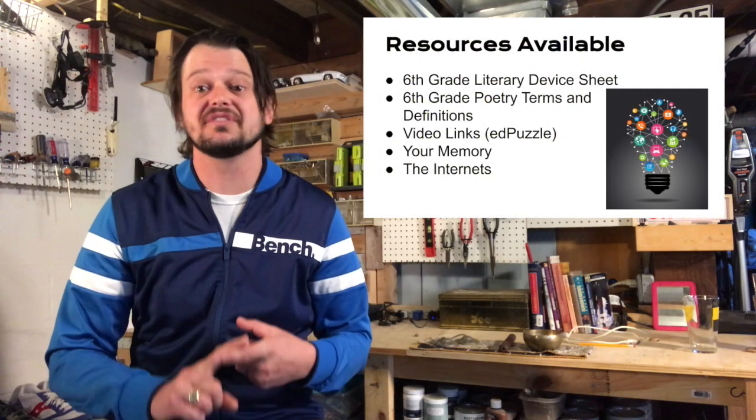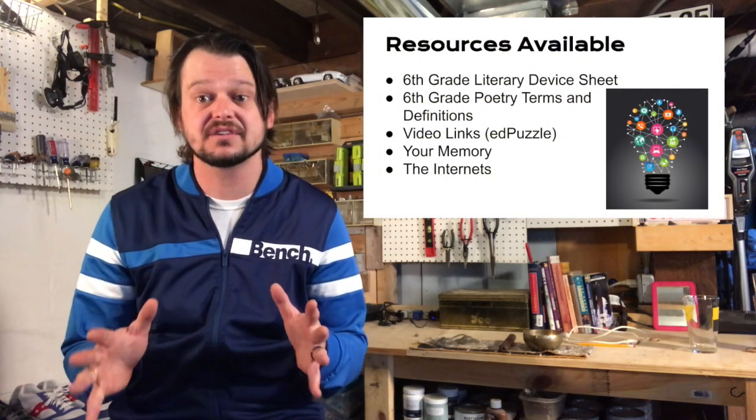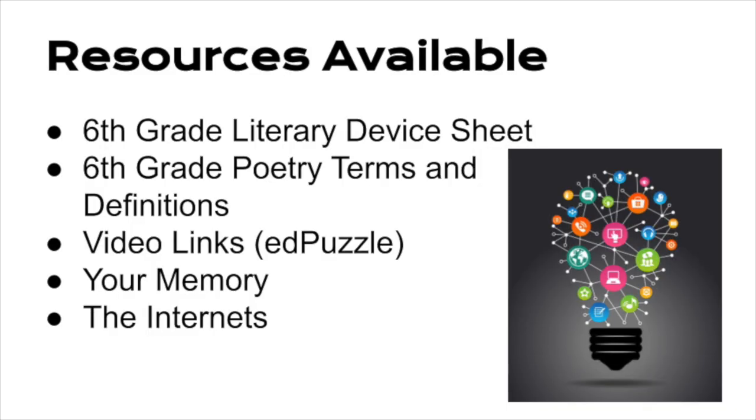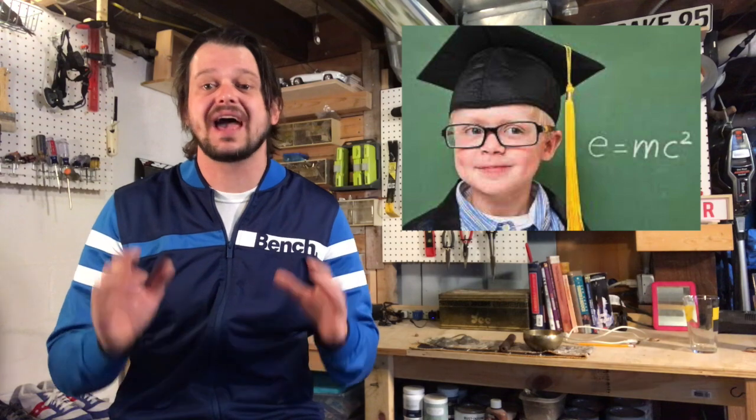You have several resources available to you to find the definitions of these literary devices, and they are as follows. I will provide you the 6th grade literary device sheet, which should have just about all these definitions. I will provide you the 6th grade poetry terms sheet, which again should have a lot of these definitions. The various EdPuzzle assignments that you will be doing will also contribute a lot to this understanding. You may have heard or seen some of these literary devices before, so you can use your own knowledge to help you create this project. Or you can always use the internet. The internet has a lot of information on it, friends. I don't know if you've checked any of these things out yet, but definitely take advantage of the internet. So be creative, friends, and have a good time with this project.